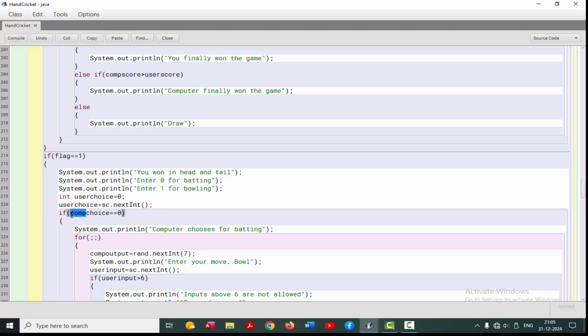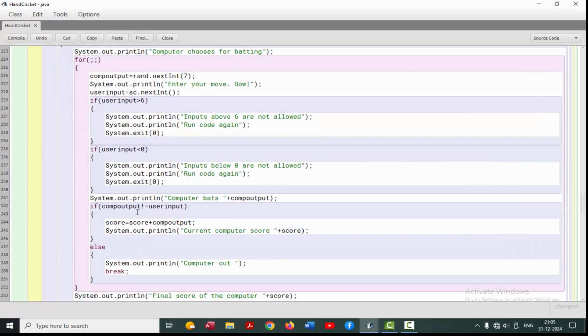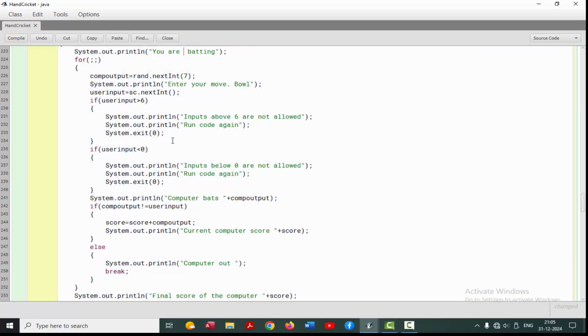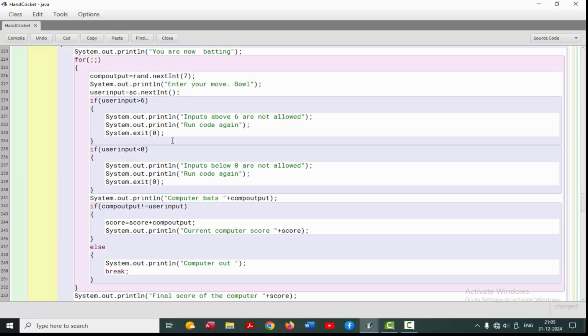So here we have to type if user choice is equal to 0, then I will type you are now batting, and then a forever loop or a never ending loop. Then here we have to type enter your move and bat.